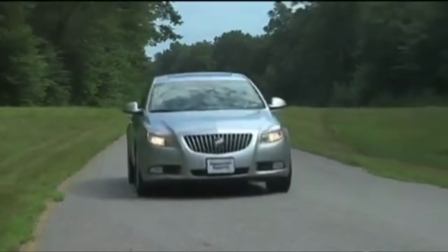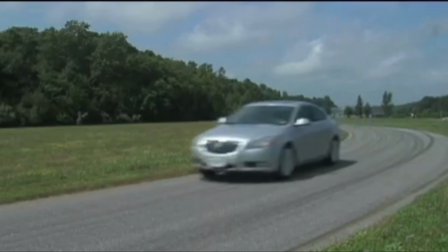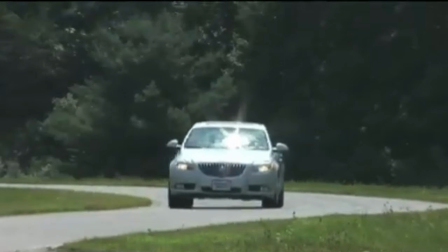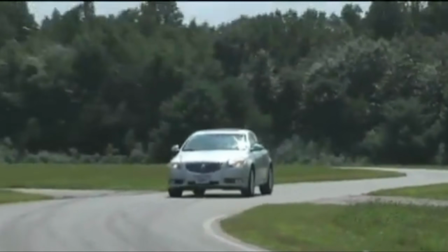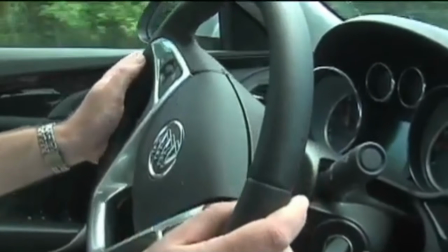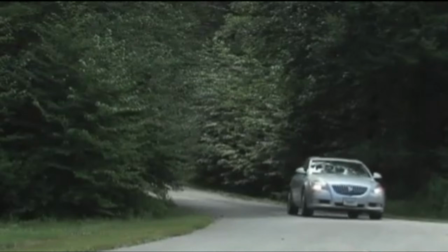The 6-speed automatic transmission in these paired with the Ecotec engine has proven to be a low-maintenance combination. Owners report going years without anything beyond oil changes, brake pads, and the occasional battery replacement. That's about as low drama as a car gets. Buick also quietly built these with excellent sound insulation and a suspension tune that soaks up rough pavement, so it doesn't just survive, it drives pleasantly while doing it.